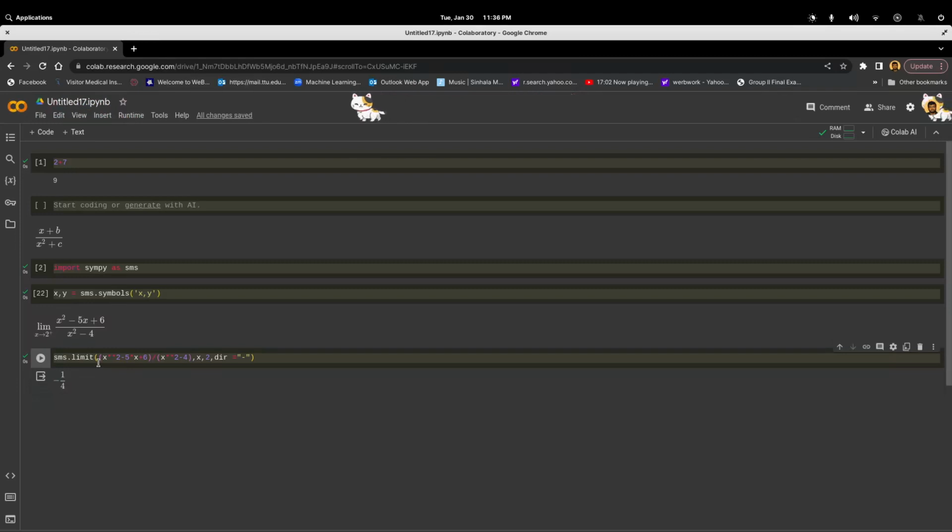Okay, if you calculate this without the direction, you may think it will give the two-sided limit, but actually this is giving the right limit, the limit from the positive side. So if you do it without the direction, its default is to do the right limit from the positive side. If the limit exists and both sides are equal, it doesn't matter, but if the limits are different, you might get the wrong idea.